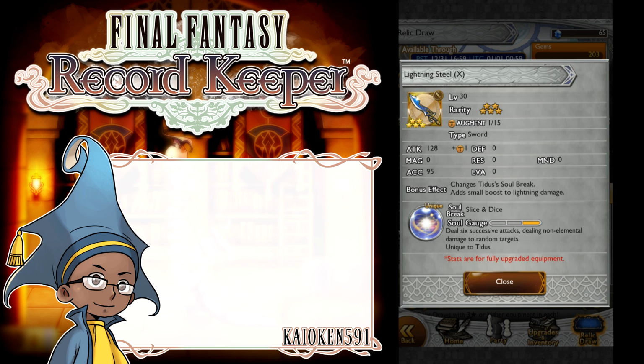So, Slice and Dice. You guys already know this is like the best soul break, best limit break from Final Fantasy X for Tidus. Although arguably Blitz Ace is better, there's multiple reasons why Slice and Dice is more useful than Blitz Ace, but I'm not going to get into that right now because that's an entirely different thing.